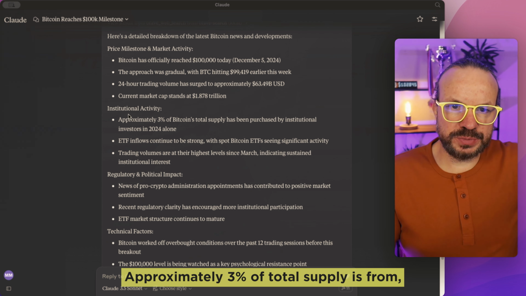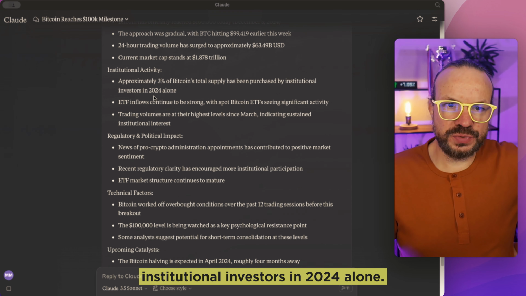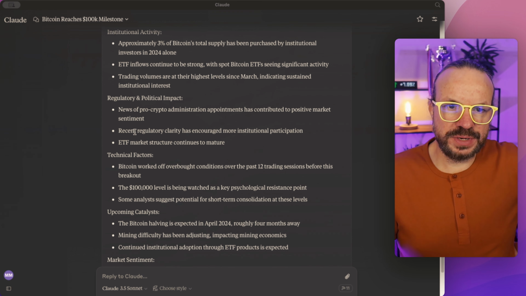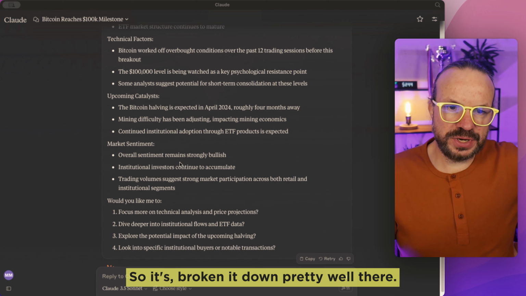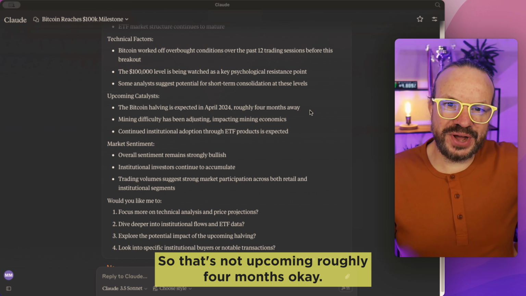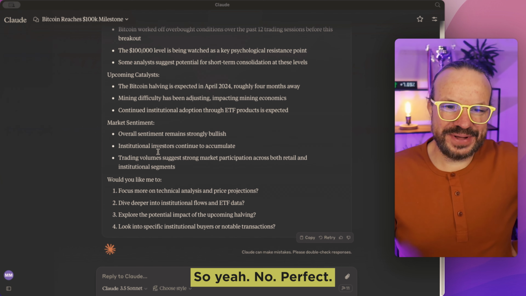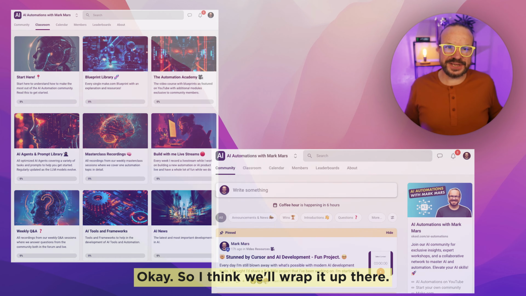Institutional activity, approximately 3% of total supply is from institutional investors in 2024 alone. So it's broken it down pretty well there. Upcoming catalysts, the Bitcoin halving expected in April 2024. So that's not upcoming, it's roughly 4 months away. So yeah, not perfect for sure here. Okay, so I think we'll wrap it up there.